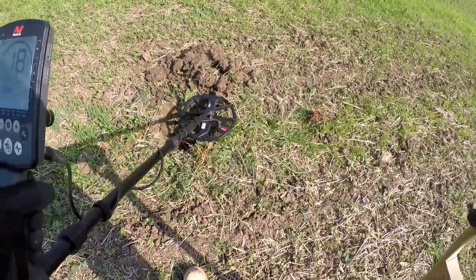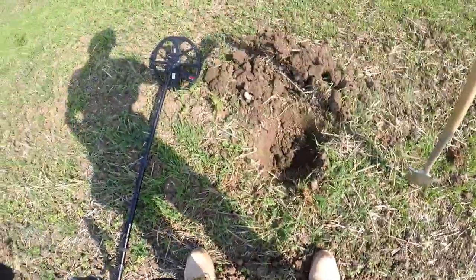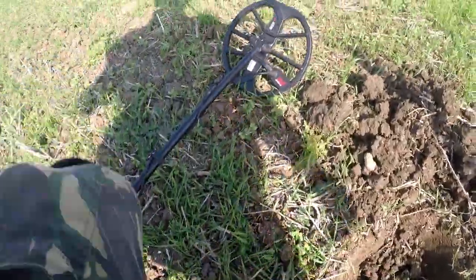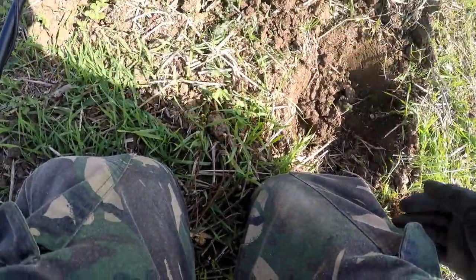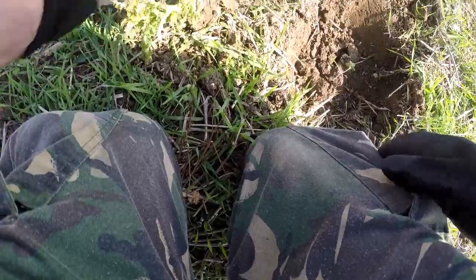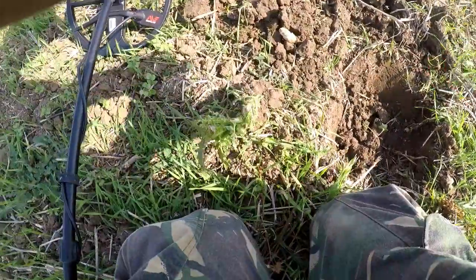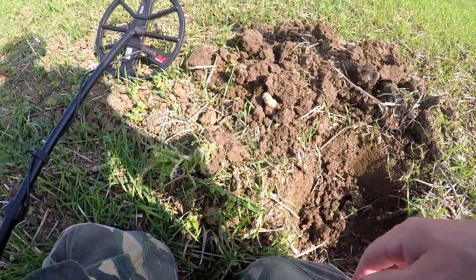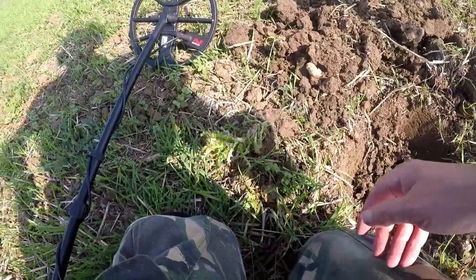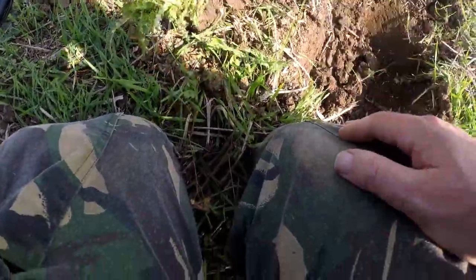See that little buzz of. Says it's out. Let's see what we can find. Don't see anything. Let's take my glove off a minute. Got a couple of this find and another one to show you, which I'm quite pleased about.